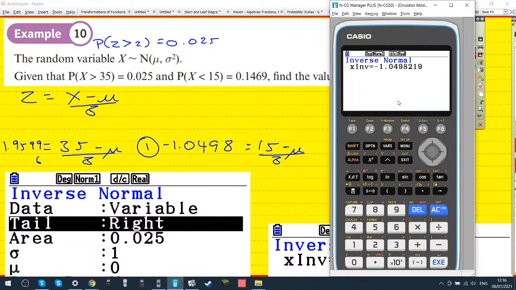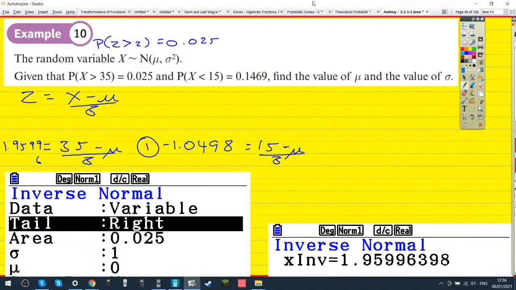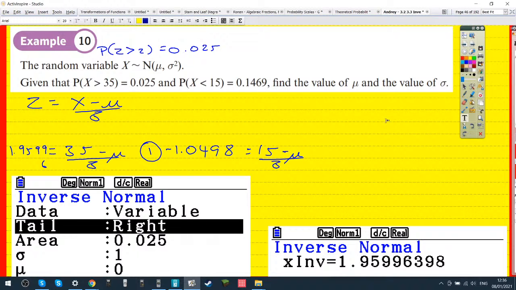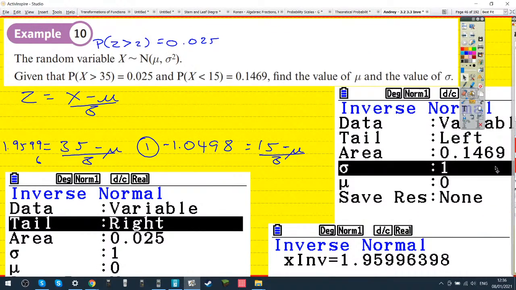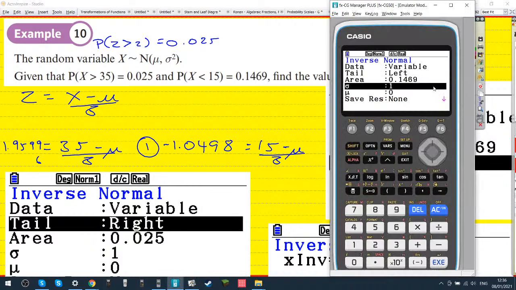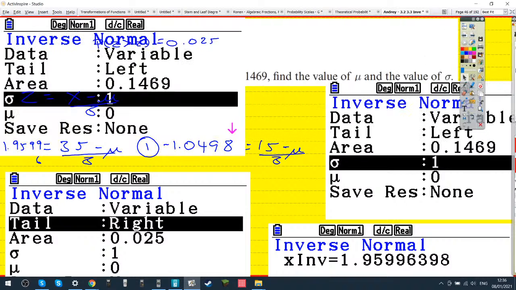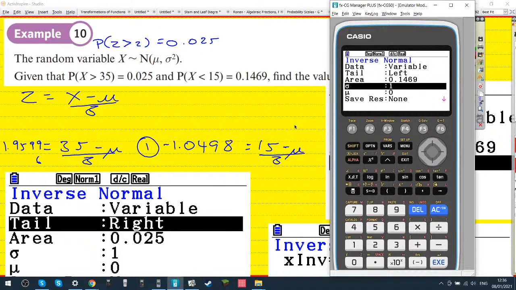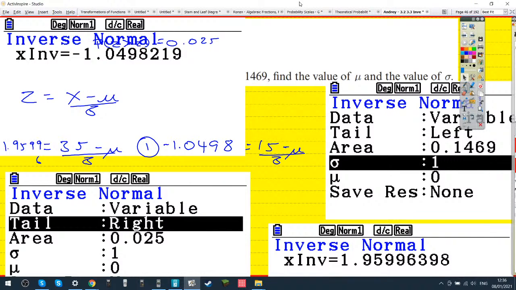What's next? Do I now need to make a simultaneous equation? Yeah. If, for example, for the first equation I solve for d, would it just be d equals 35 minus mu over 1.9599? Yeah. And so I then sub that into the next equation as d, so I end up with minus 1.0. I'll put it in my calculator. You could make them both equal to d and then make them equal to each other. That might be easier.